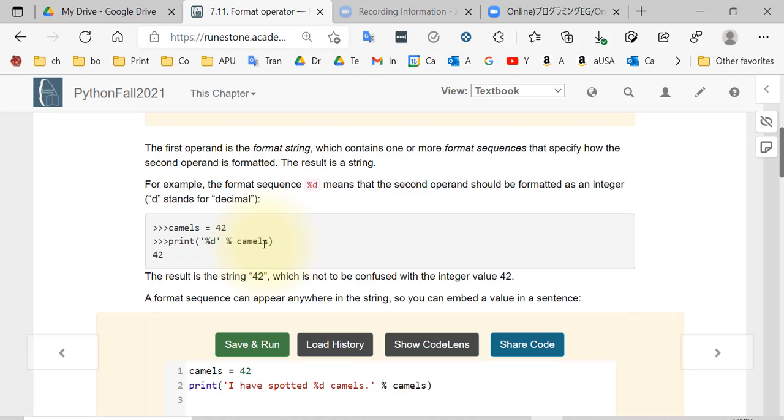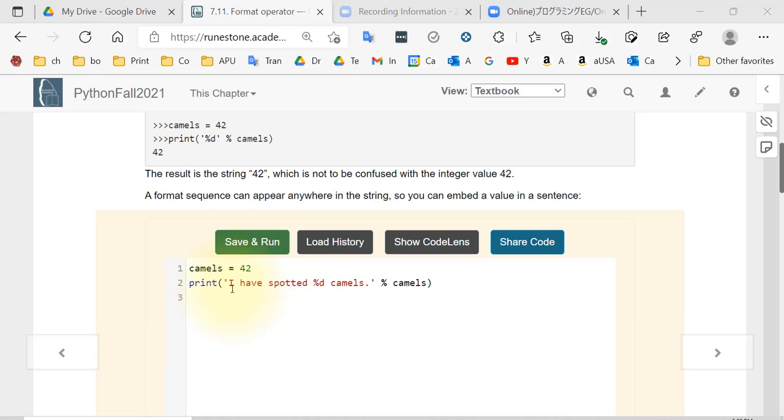So we convert it first to a decimal. It seems like a strange thing to be doing, but just bear with me for a while. So we convert it to a decimal, which it probably already is a decimal when we write it like this, actually. But anyway, we're forcing it to be a decimal, but then we're converting it to a string, basically. And so the result here, we actually can't even see that it is a string, but the result is the string 42. It does have the quotation marks around it, although when we print it out like this, it doesn't show them, unfortunately. So as I said, this is not such a great example. So let's practice some more. Maybe we'll get past this example.